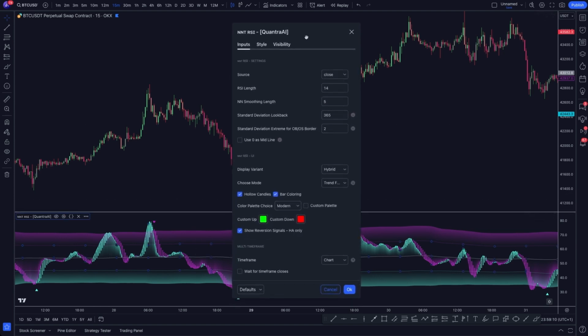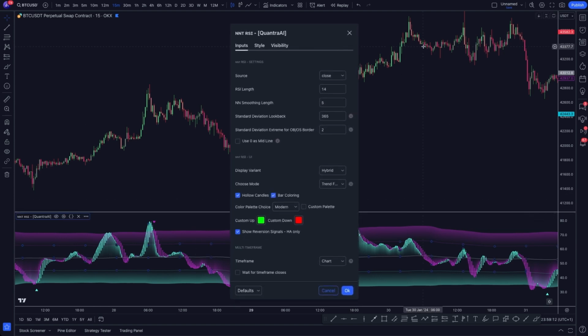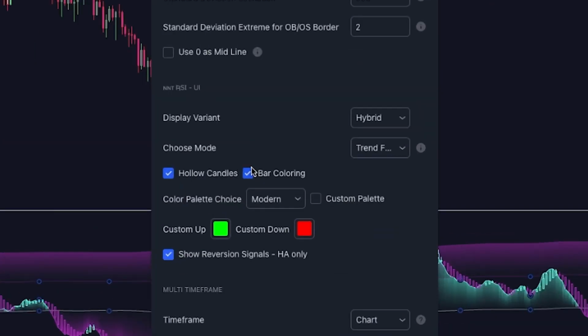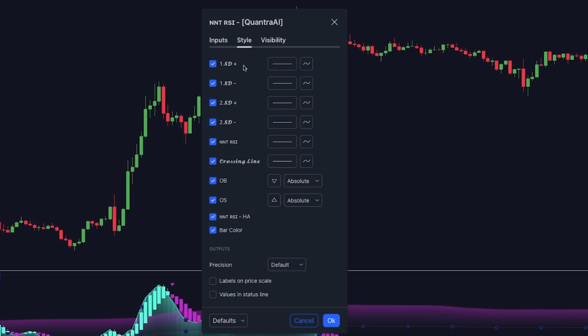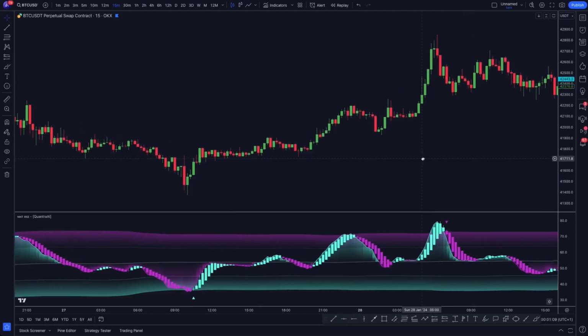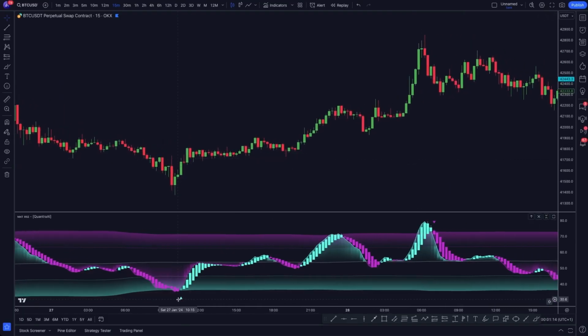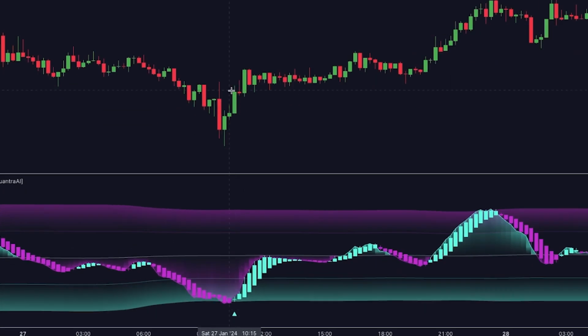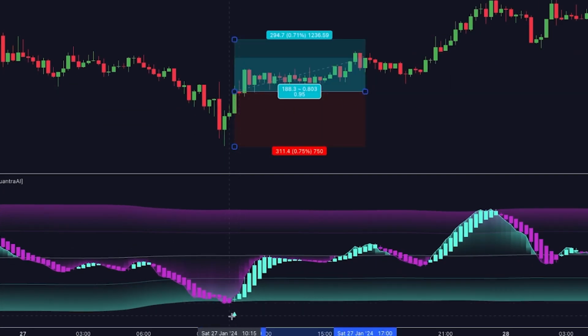In the settings, you can customize a few things, but I recommend just adjusting the visuals to your liking. For me, I turn off the colored candles for a cleaner view and leave the style as default. If you take a closer look, the RSI alone can already detect perfect buying zones when the price enters an oversold area. For example, in this spot, it gives us an automatic signal with an arrow, showing a potential entry that would have delivered incredible results.